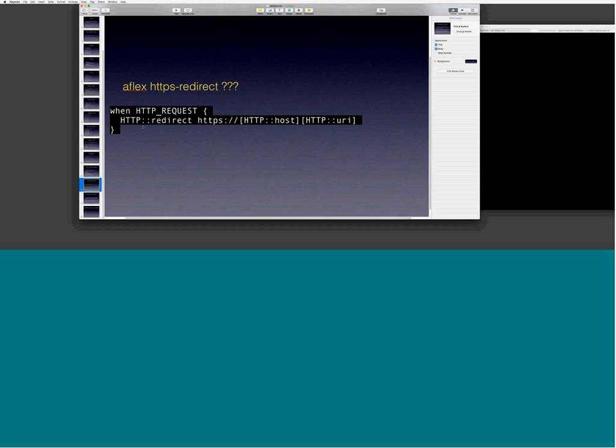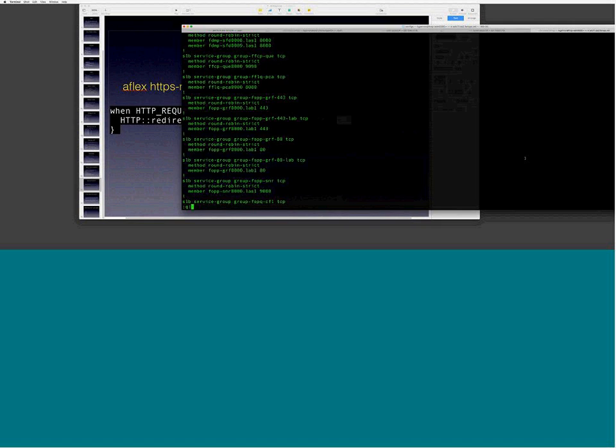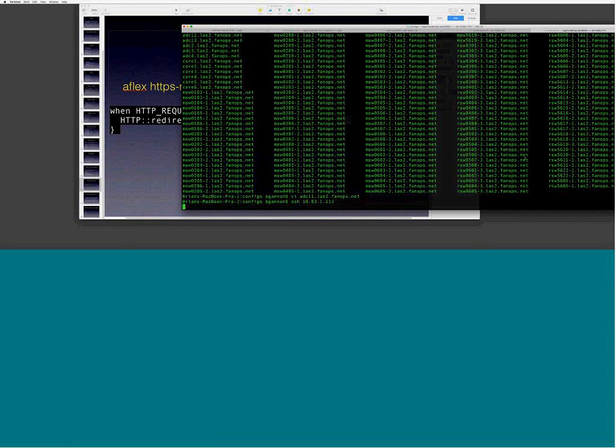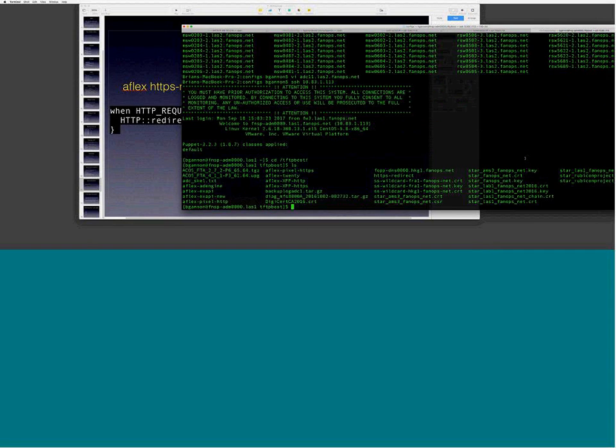Simple script. The other scripts, if you ever get curious about what scripts we use, on our FNFP-ADM000, all the aFlex scripts are in here. Some of them are really simple, like the Pixel one we were talking about earlier, which I said I'd show you. This just inserts, it says when there's an HTTP request, insert this header, which basically says exported protocol was HTTP. If you notice that there's an HTTPS version, it says insert protocol HTTPS. They want to know what protocol the end users are coming in.